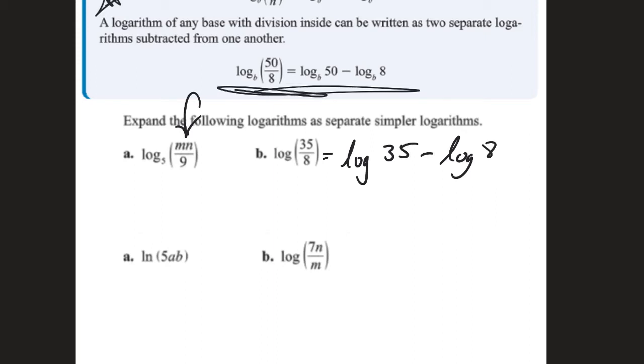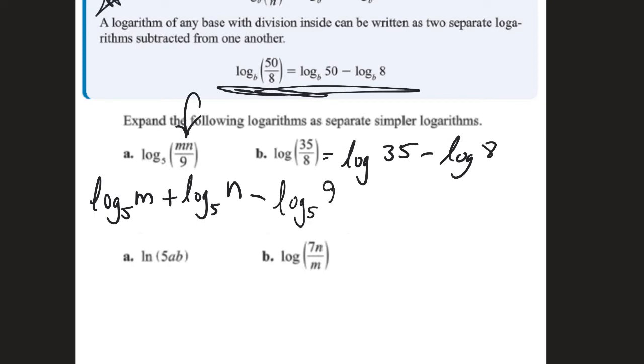What happens if you have something like A? Because A has, not only am I dividing, but on the top I'm multiplying. And remember, when we're talking about multiplying, we are adding. So A would look like this. Log base 5 of m plus the log base 5 of n, because those are being multiplied. And then this is going to be quotient property. So in order to put 9 on the bottom, I'm going to say minus log base 5 of 9. So this tells me that we have a multiplying thing happening here, and that we have a division thing happening here. Go ahead and try A and B on the very bottom.